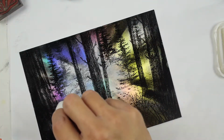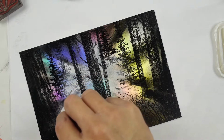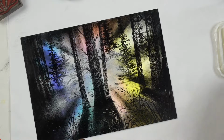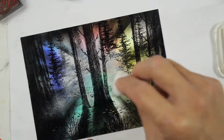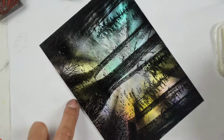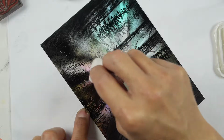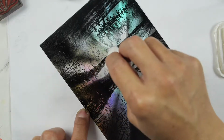Let's go down here a little bit. I like having a little bit of fog at the base of my trees a lot of times. And see, there's a lot of light coming in from between these trunks, and let's see if I can get a little bit of that lighting on there, like so. Yeah, that looks great.